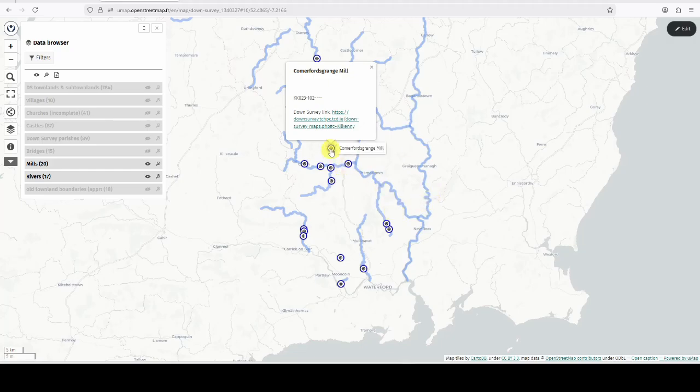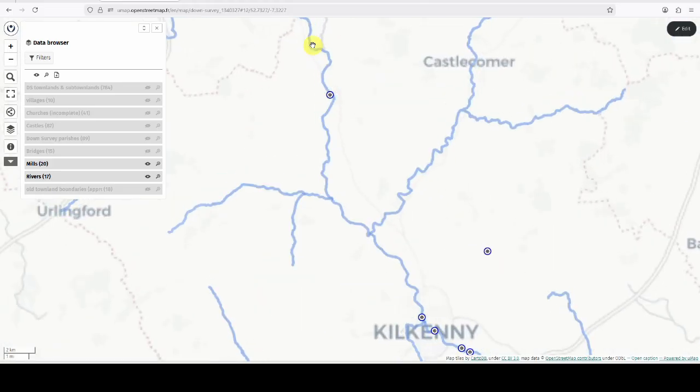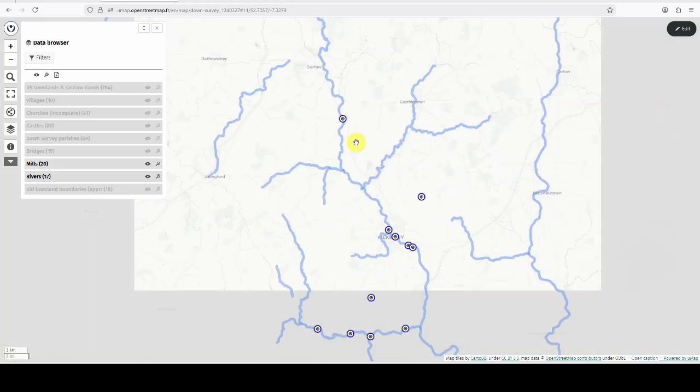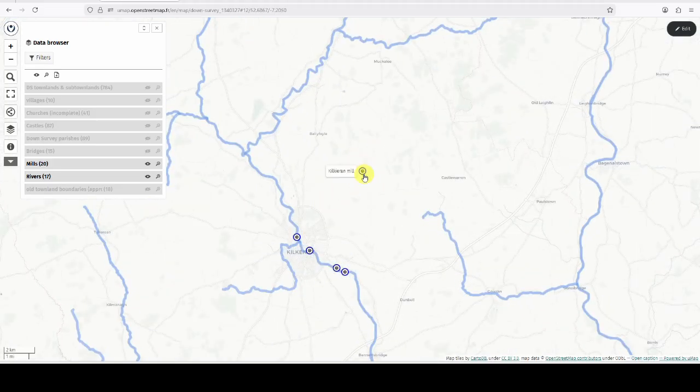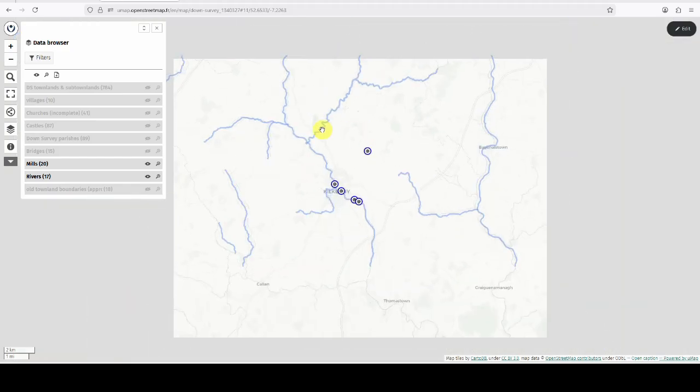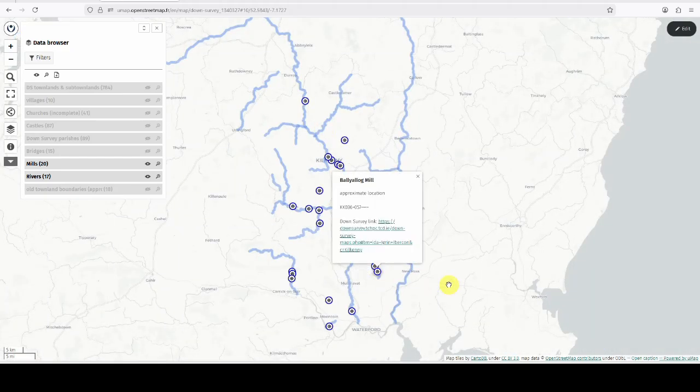And I've given it the name of the townland I think it was in, or where it's indicated on the map. Sometimes they seem to move from one side of the river from one map to the other, but I presume that's just copying mistakes. Yeah, and you can see that in some cases the stream doesn't even seem to be indicated much on the Down Survey map, otherwise I would have added it. But the mill is still there. I think that layer still needs a lot of work as well.